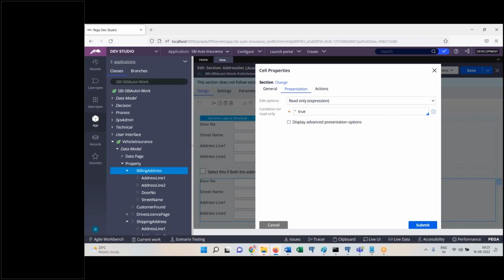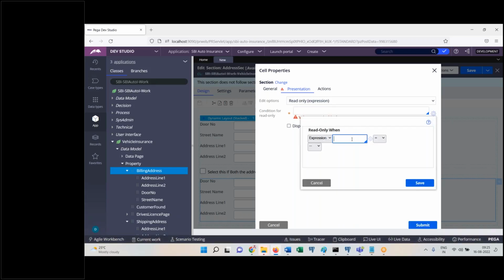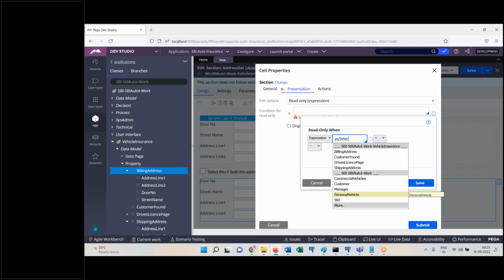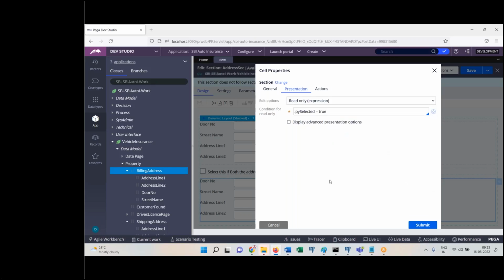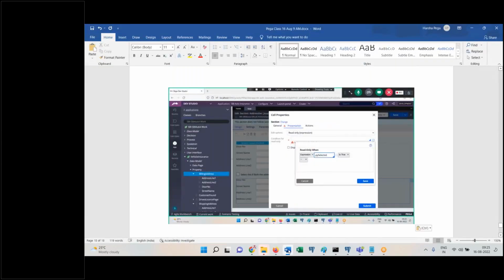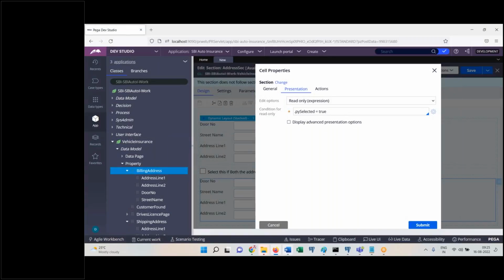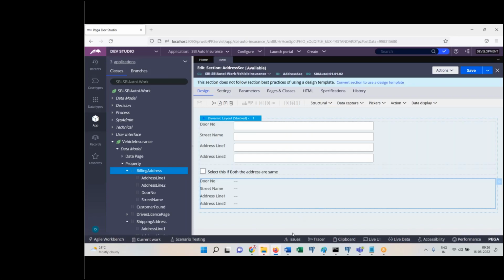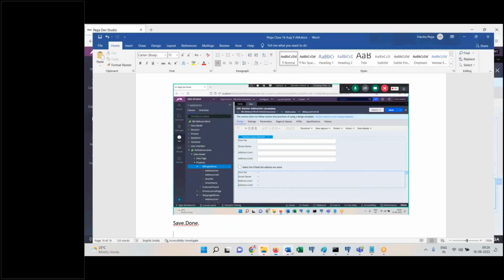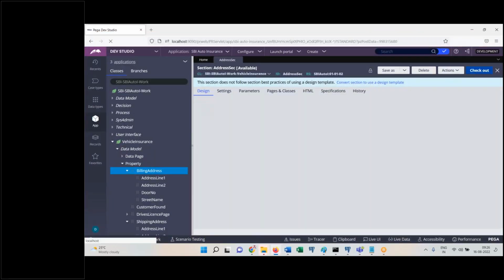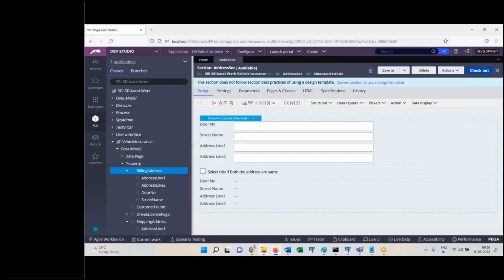When that property value is true, and the property value of pySelected is equal to true, means checkbox is selected. This should become read only. Otherwise, it will come to editable mode. Save. With this, you have created a section with billing and shipping.